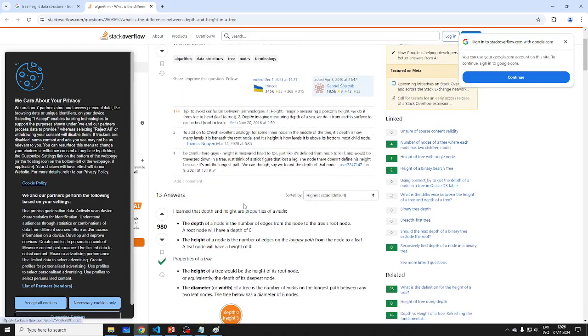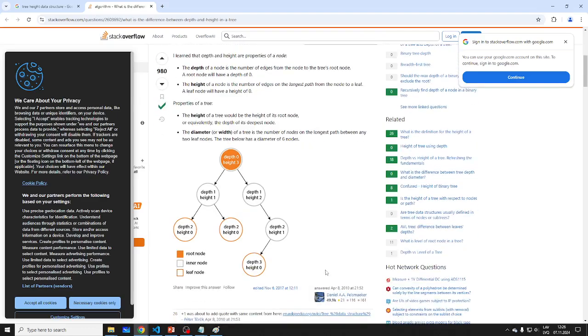Nodes or edges, right? So depth. Let's see this. Root node has 0, right? Yeah, so it depends on where you start. That's what this guy answered. So root, here height 3, or height 0, or depth. Depends how you count it. Height or depth, right?